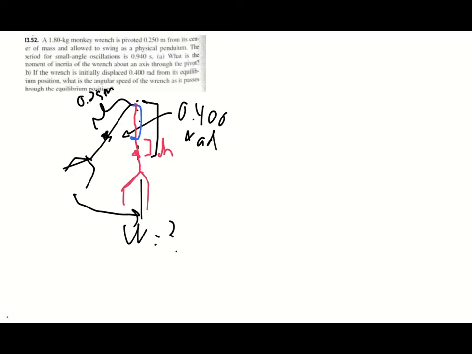We know that the distance that I drew in black is just going to be x. And the distance that I drew in blue is going to be the little bit here. Since the angle is known and we know the hypotenuse, it's going to be x times the cosine of the angle, which is going to be in radians. So the height that it falls through is x minus x cosine theta.